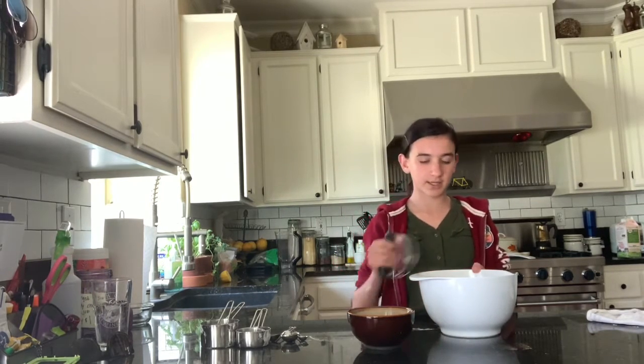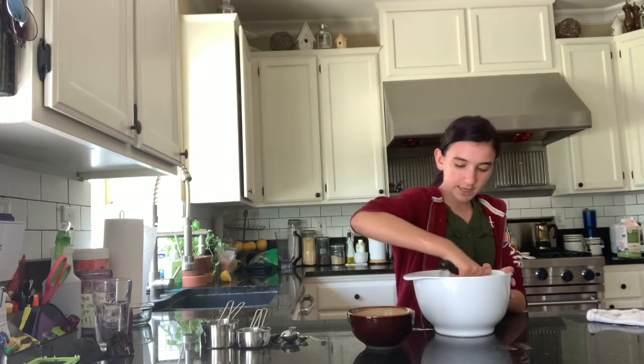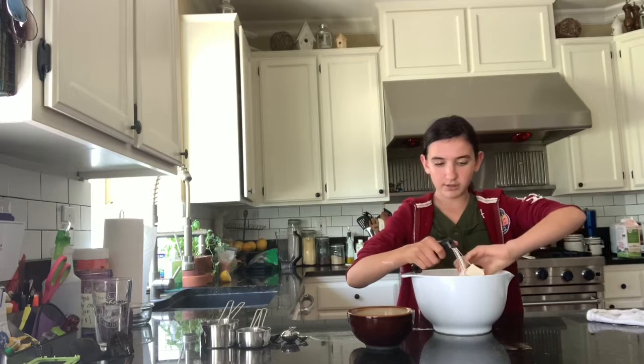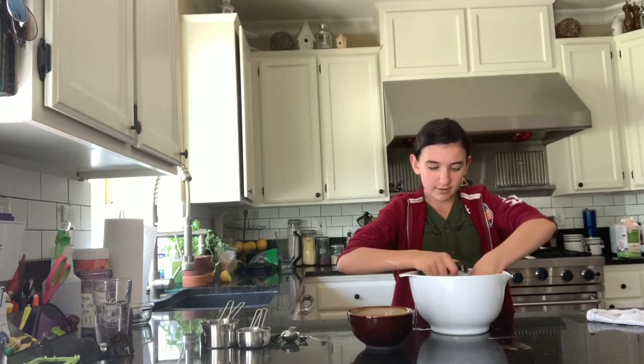You can either use your hands to mix, or you can use a pastry cutter, or you could use other things like that. Today we would have used a food processor, but since we're doing an old dish, we decided to use old things also. So this is going to take a while because your butter's cold and it's going to take a while to mix it.